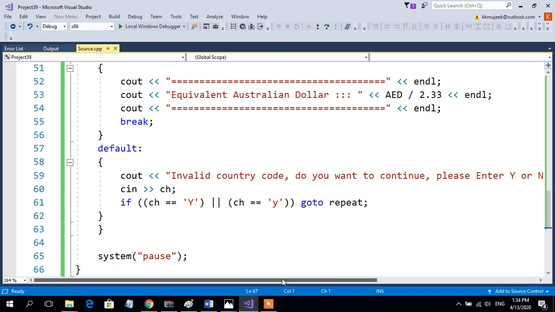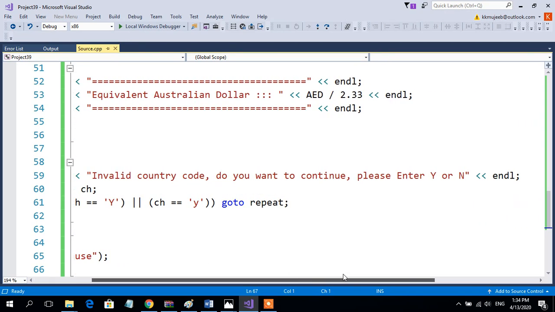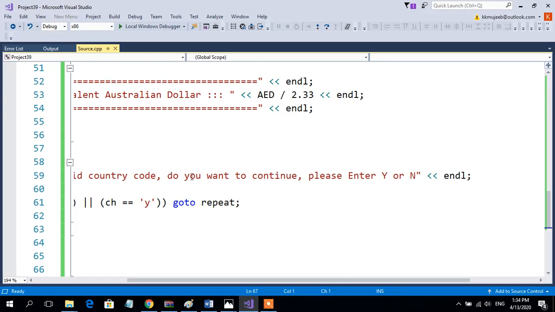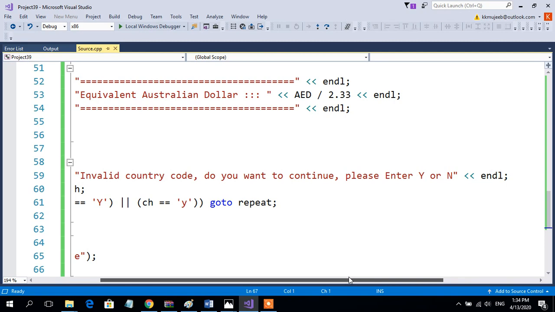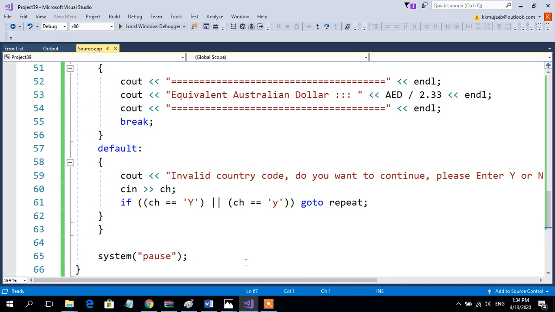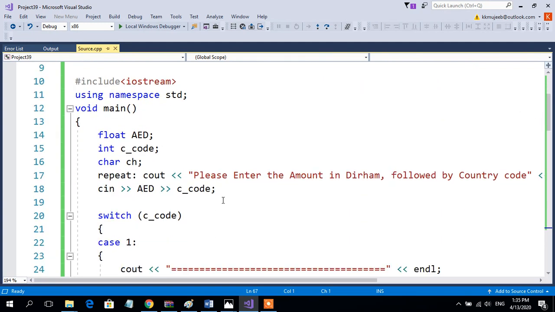And this part will also help us ask the user whether he wants to continue the entry of data. In such cases, the user has to input either Y or N. Y means yes, he wants to continue, and N means you want to terminate or quit the program. Whatever the user's choice, either Y or N, we are going to get that value into one particular variable called ch, and I'm going to define ch as a character. You can see on top it is already defined as a character.